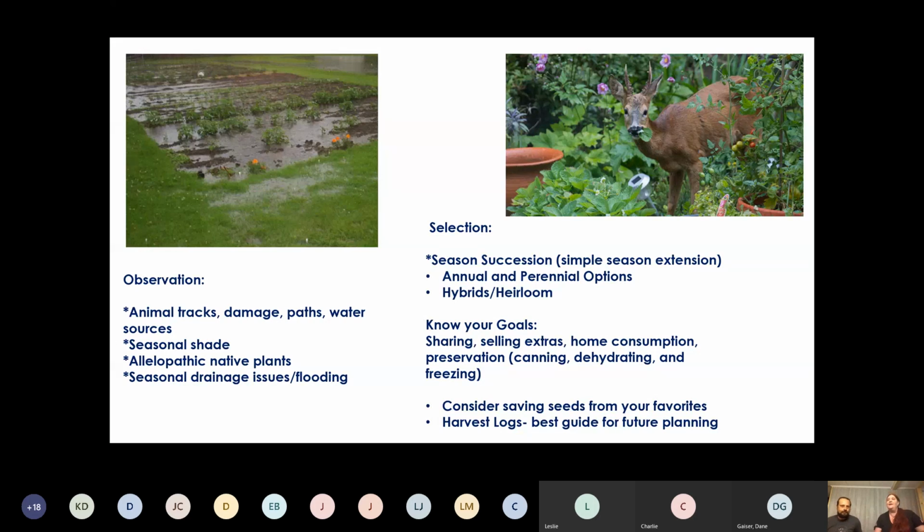We're past our peak harvest. It's time to get those beans in there. And by keeping a harvest log, it's going to be a lot easier to decide when to succession plant. Like we said with the beans in that first video, our beans weren't even out of the ground, our second planting. Now they're probably 6 inches tall. In about a week, we'll go ahead and plant beans again because we want to have them multiple times during the season. So our last planting probably won't be till mid-September in the high tunnel and mid to late August outdoors.